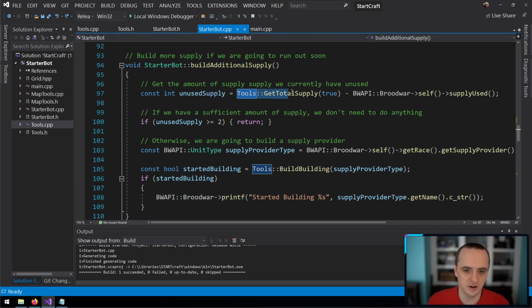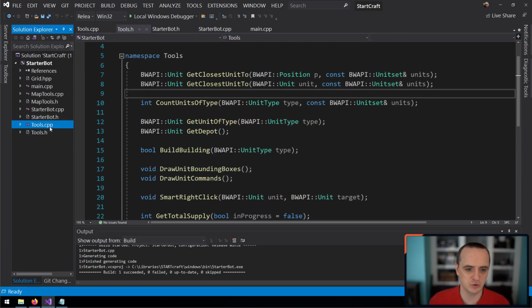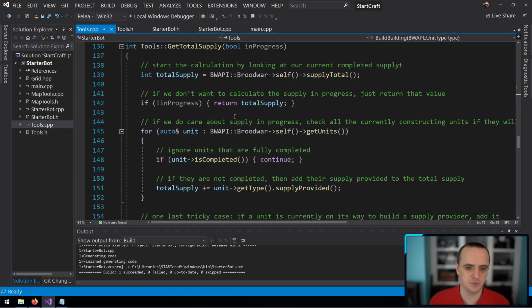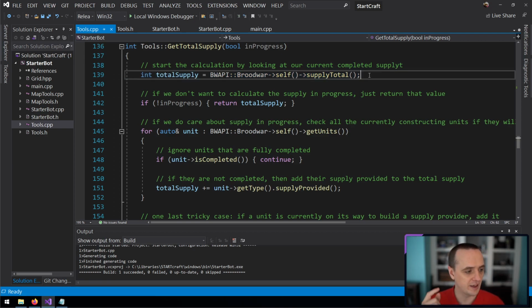So what this does is it gets the total supply that we have, including constructing resource buildings. So let's just go look at that function real quick. And that is get supply total. So what I'm going to do is start out with the total supply that I control. So that's the supply total.